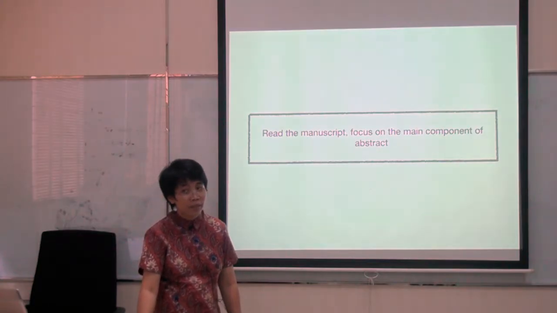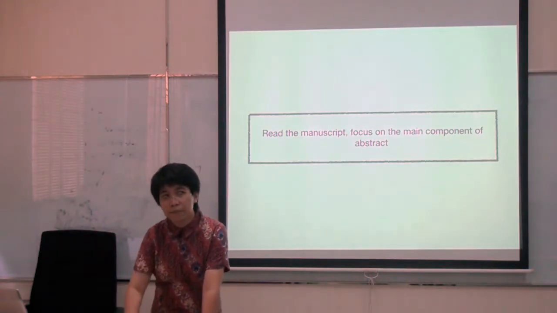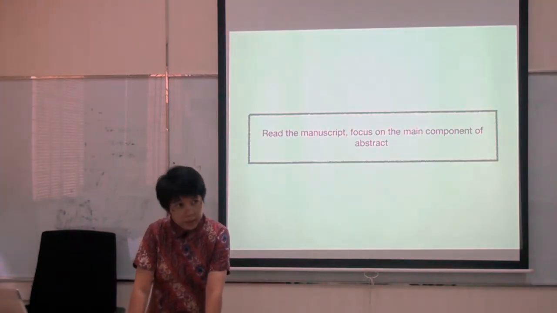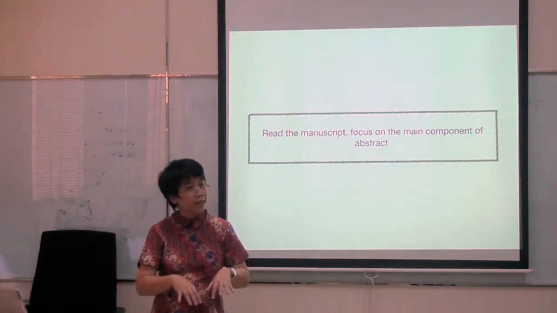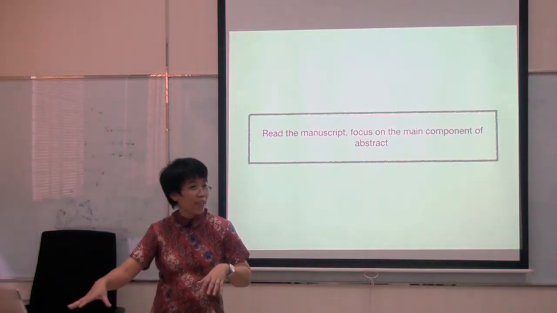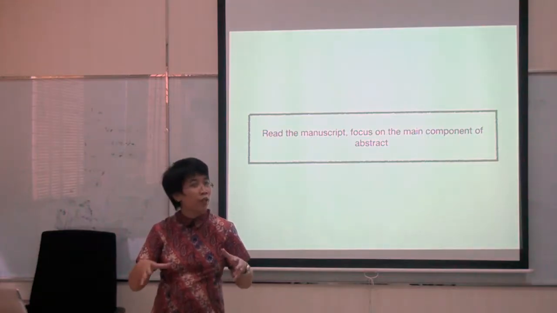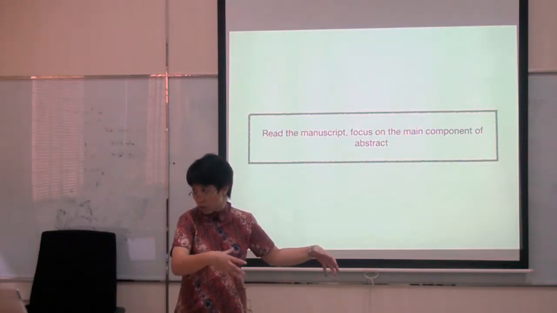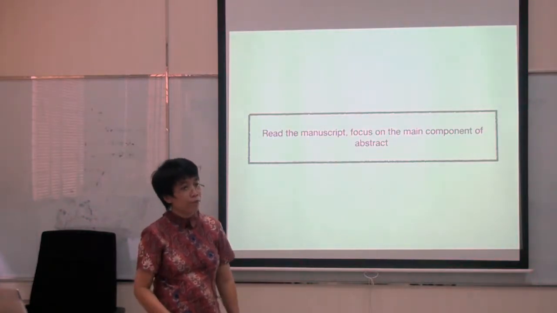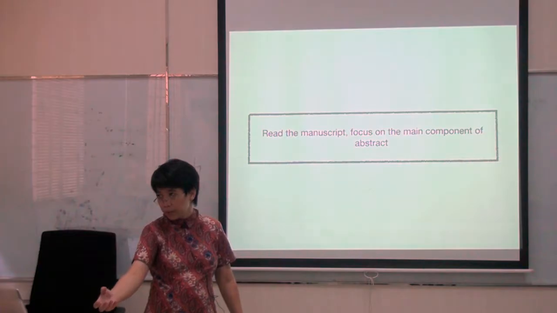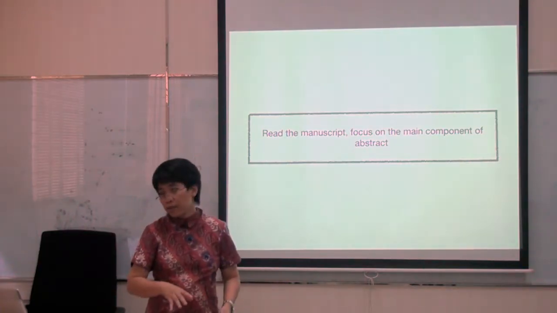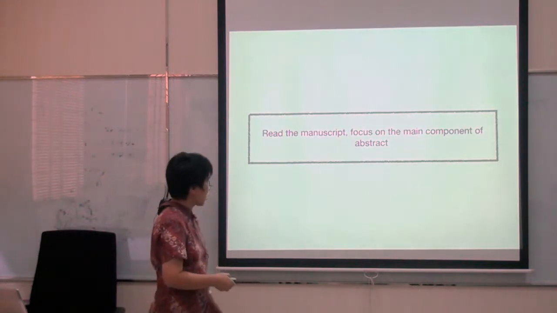Okay? Why do I recommend you not copy the main manuscript? Maybe for the aim, that's fine. I mean, we copy the aim, but for the rest, maybe it is more concise and compact when we write by not copying the manuscript, because it will make a lot of details in the abstract when you copy from your main manuscript. Okay, so that's the technique. Read your main manuscript, focus on the four components, but then write differently. Yeah, try to write differently.